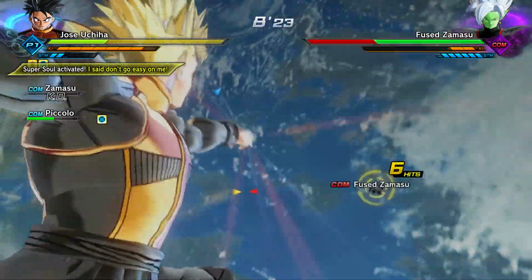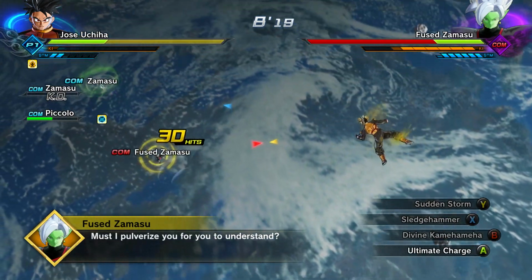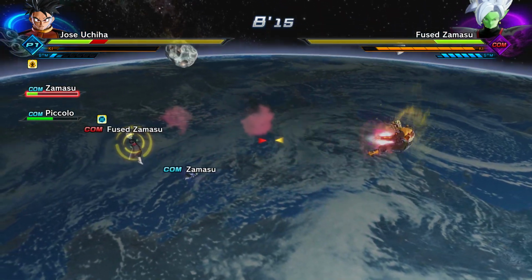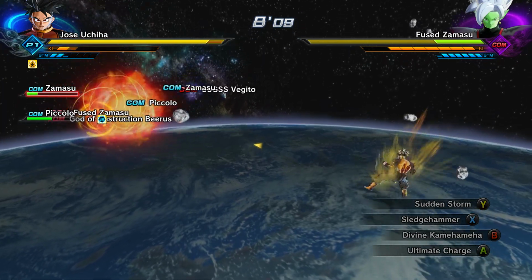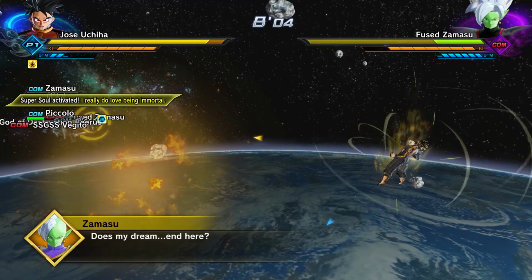So like I said, guys, just use those ultimates, use your charges. Zamasu just revives himself, as you guys can see there. He had gotten up after being down. So we're just going to keep charging, because now Zamasu is focused on someone else. Fuse Zamasu is honestly a monster. He just killed Zamasu again within seconds.